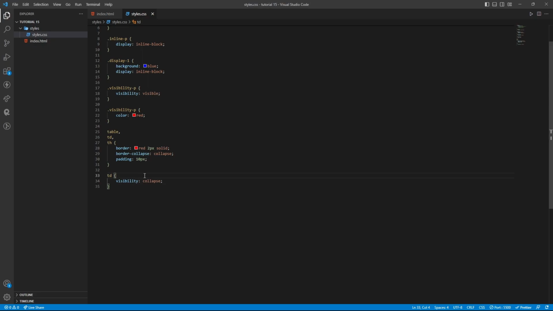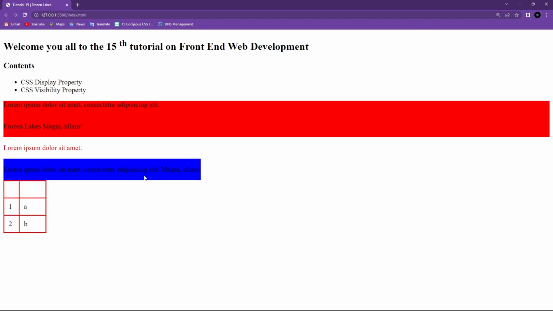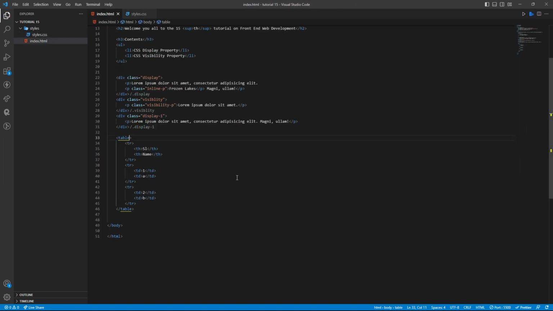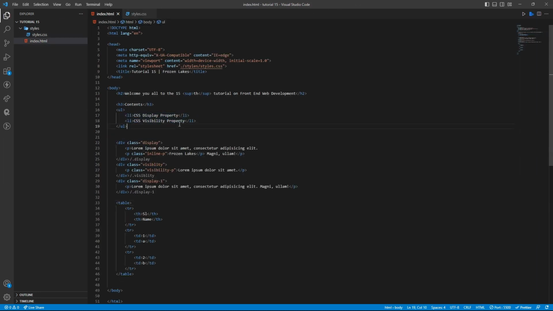You can also use the th. See, now the content is there but the heading is hidden. This is the way we use visibility collapse in the table perspective. So I think I have completed everything for today.